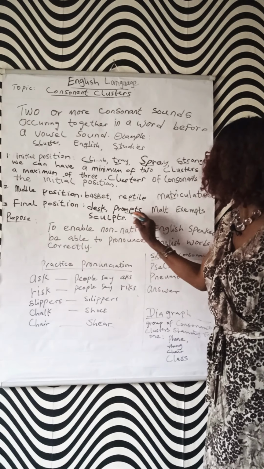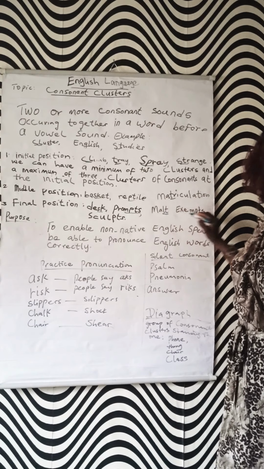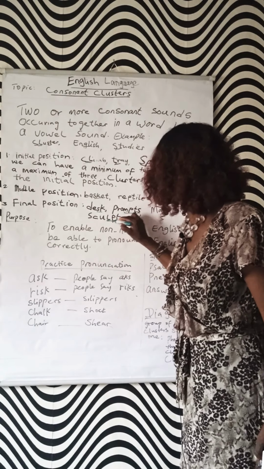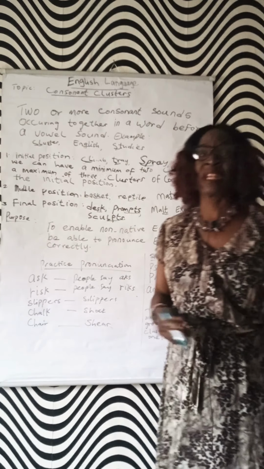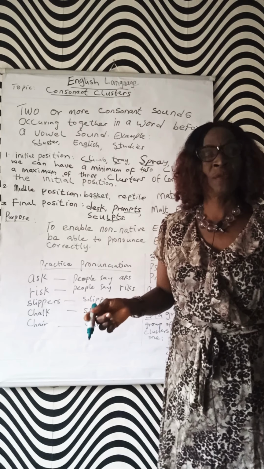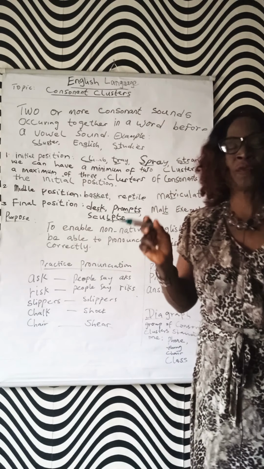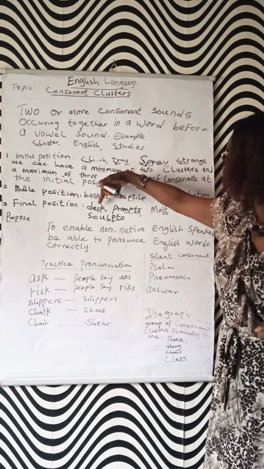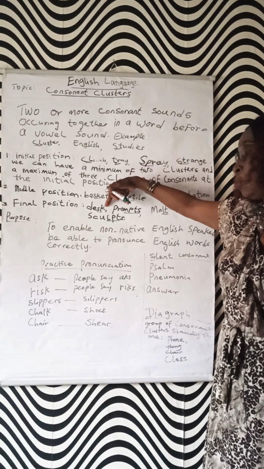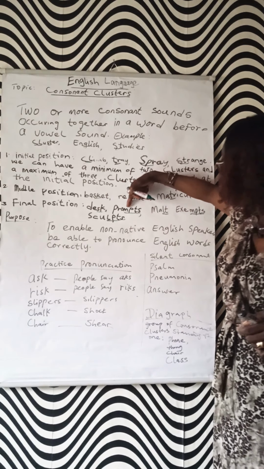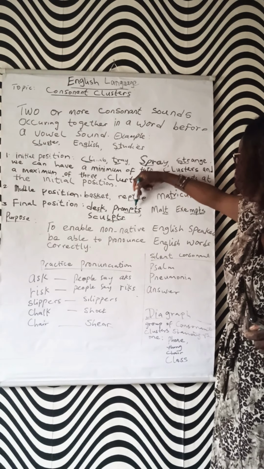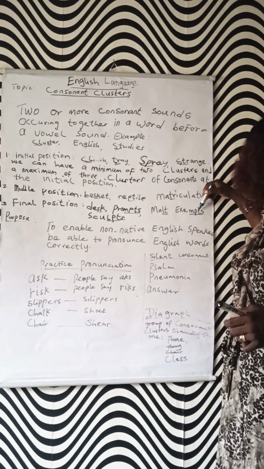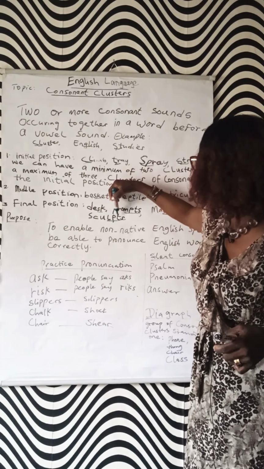We have clustering of consonants here, and here, and here. At the final position, you can have a minimum of 2 and a maximum of four consonants. You can find these words, in this word, two consonants clustering. Here is four consonants clustering, the m, p, t, s. And then here, 2 consonants. Here is 4 consonants. Here is 4 consonants.